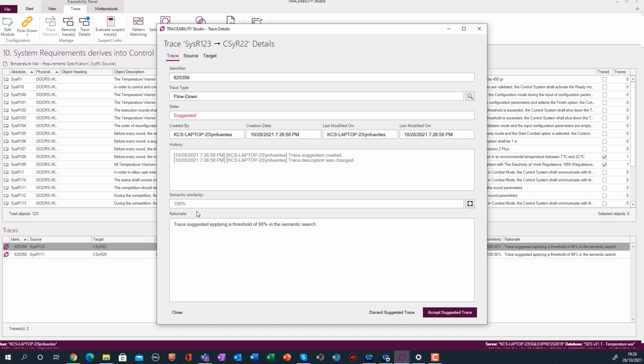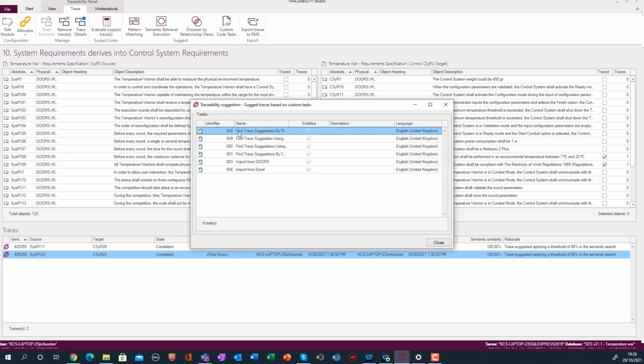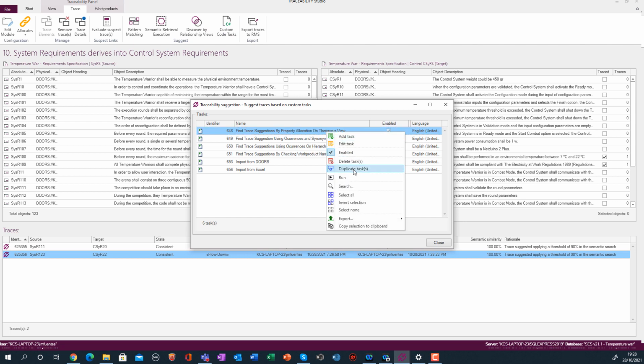So this trace is fully relevant, and then I will accept this trace. The following type of trace that could be automatically discovered by the tool is allocation traces. In this case, my algorithm to detect allocation traces is here. It is based again on the information in the ontology.